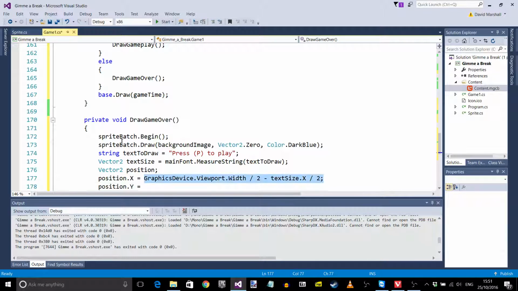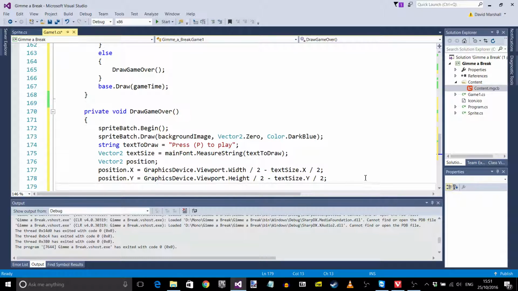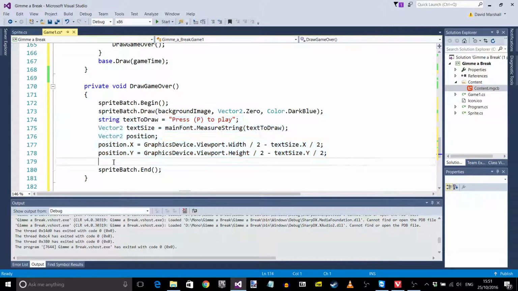And predictably something very similar for the Y coordinate. So now we've worked out where to draw it. It's quite a long-winded way of doing it, but we could probably refactor that into a method and use it whenever we like. I'll leave that up to you to do if you fancy it. It's probably good to do because we definitely are going to reuse that code at some point.